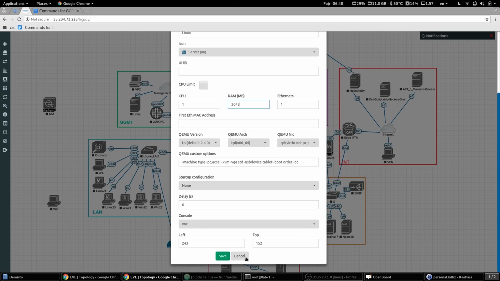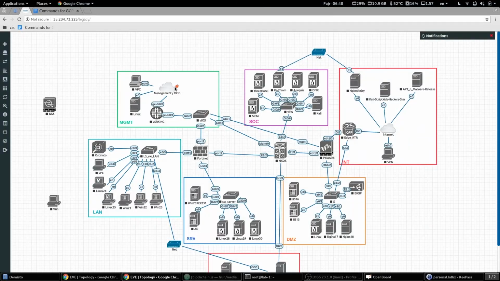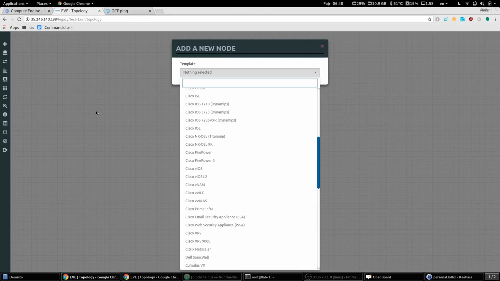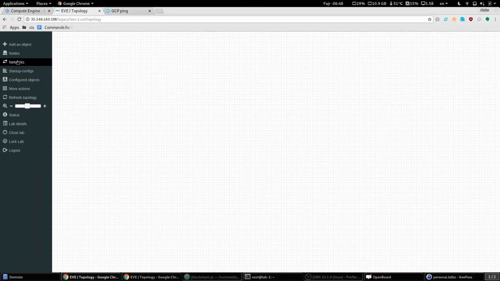And then if you want to connect them to each other, if you go over a device, if it's shut down, because if they're started you can't do that, but if it's shut down you can just drag and drop to a device and then select the interface that you want to use. It's as simple as that. So back to the original one. So you see different menus here that are very straightforward.